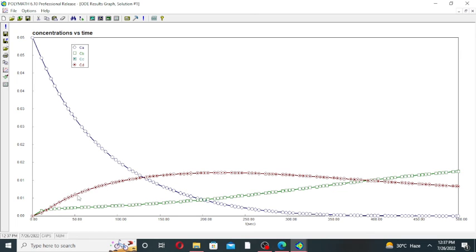Similarly, when A and B react, they give C and D. This is the concentration of component D, and the concentration of component D is equal to the concentration of component C. With the passage of time the reaction rate changes, A and B are converted into products. The concentration of A decreases, but the concentration of components C and D increases with the passage of time, because more and more product is being produced in the semi-batch reactor.